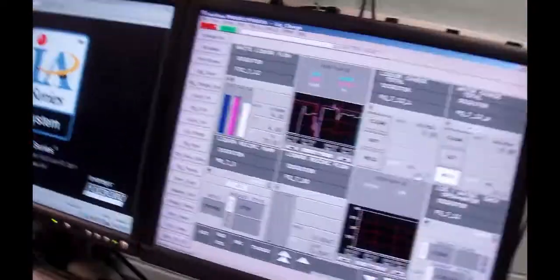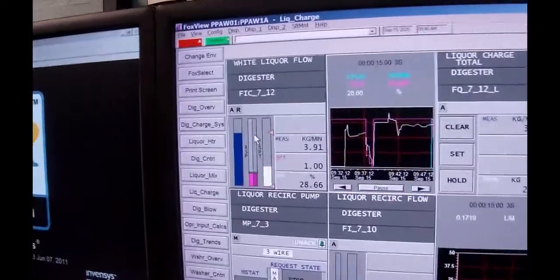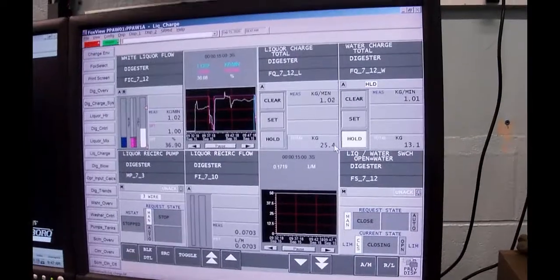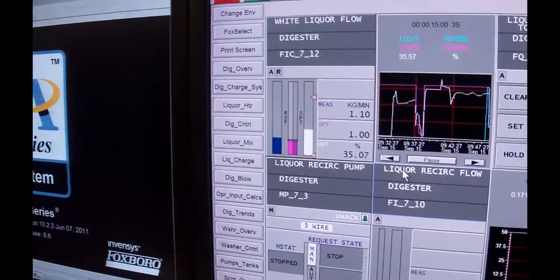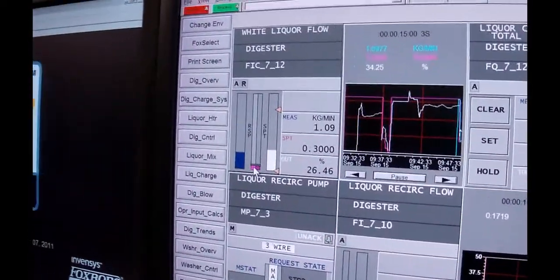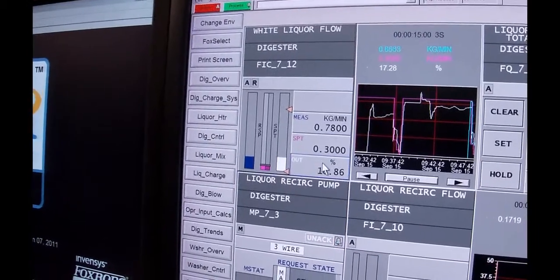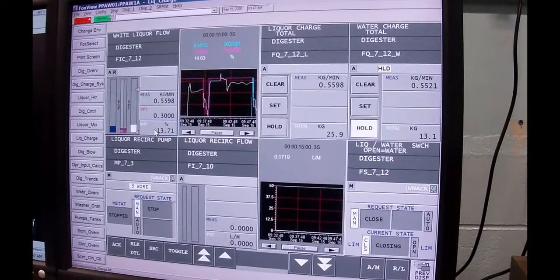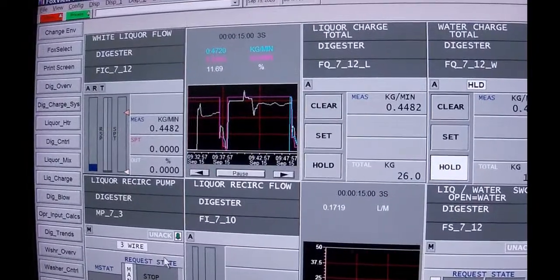The target is 25.9. It just dropped from four kilograms down to one kilogram, and we're supposed to be going to 25.9, so when we get within 300 grams — I'm at 25.6 — this should drop. There we are, down to 300 grams per minute or 0.3 kilos. Then once we hit 25.9 it's going to go to track and drive the output to zero. And there it is.